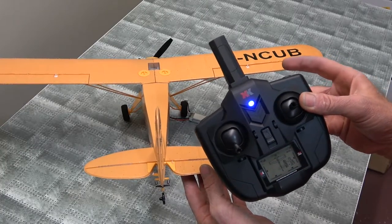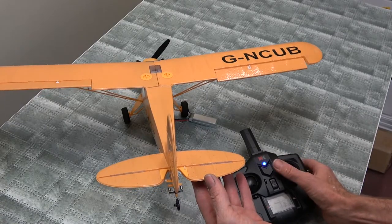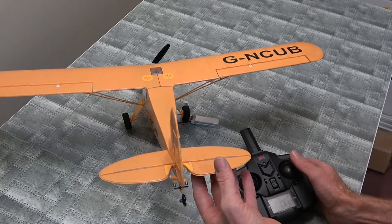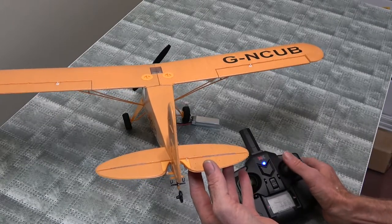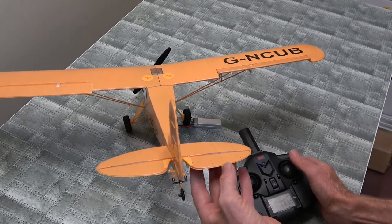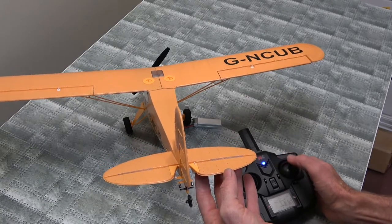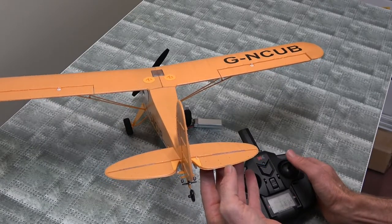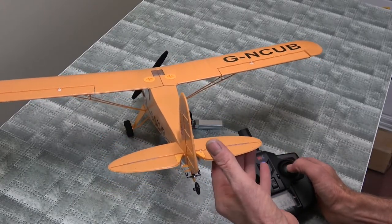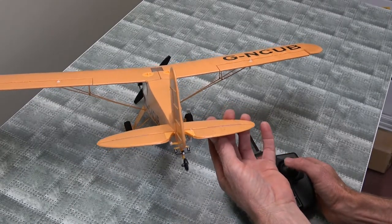Oh yes, and our light's flashing, so that's helpful. Might even have some more control. And we've got no rudder mixing on that mode. That's because of the stunts. When you're doing the stunts, you don't want any mixing. That's really good. Cubs fly around beautiful, so this one should be no exception. The elevator doesn't move a lot, does it?